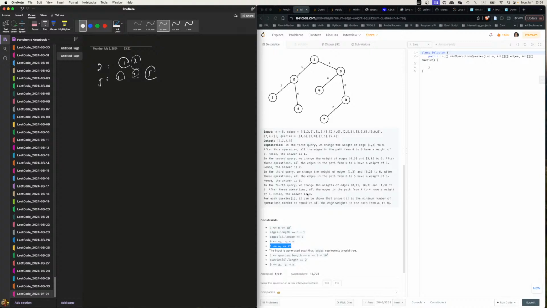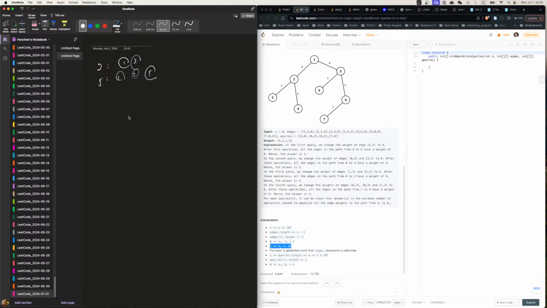Because the query length is 2 times 10 to the 4th. So for each one, we have 2 paths. I don't know, maybe it's 10 to the 4th, maybe it is the way, you know? Maybe it is the way, right? All we want to know is the path, right? All we want to know is the path. And yeah, we do it this way.